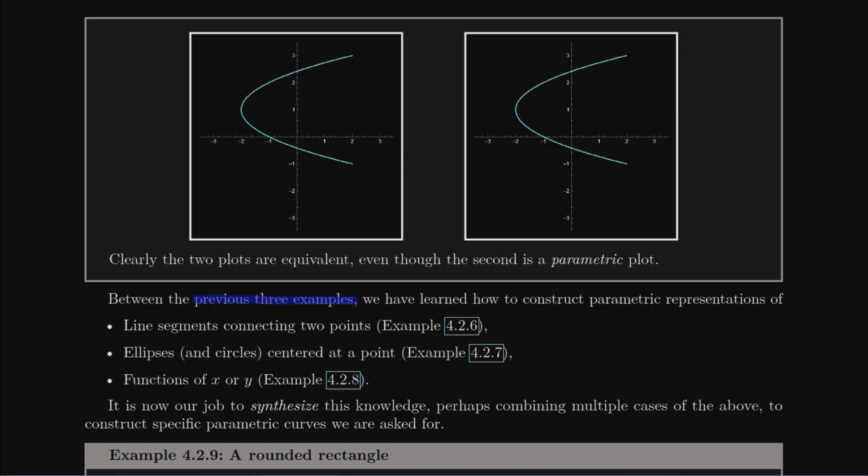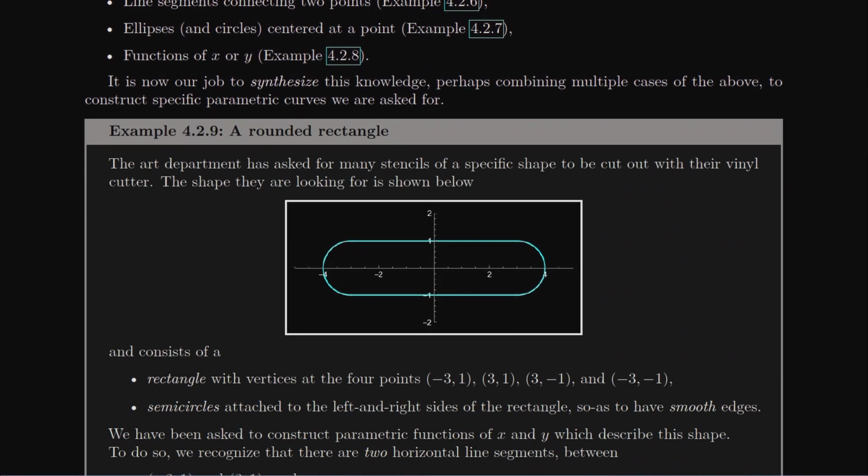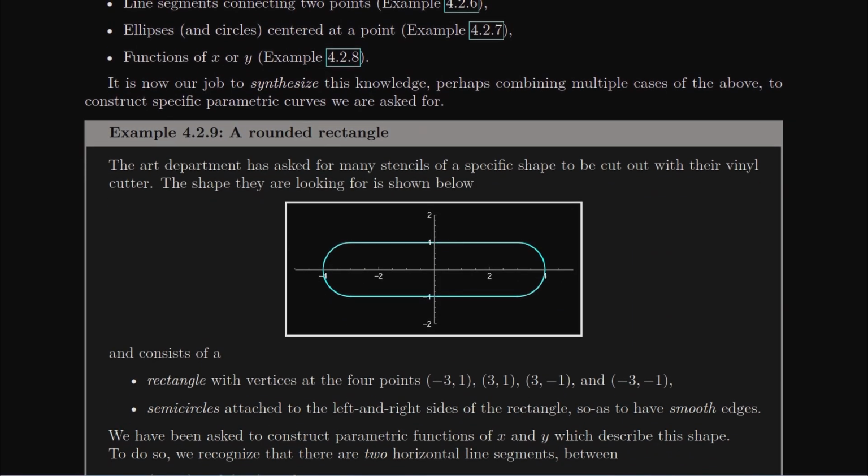and functions of x and or y, we're going to try to synthesize these and perhaps combine multiple cases to construct specific parametric curves maybe somebody asks us for. So this first example I have is a case of a rounded rectangle, and it's the art department that has asked us to construct this rectangle.